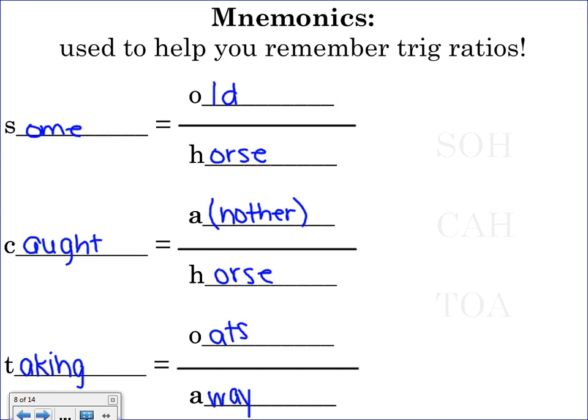These mnemonics are going to help us tell, based on the information we're given, which trigonometric ratio, sine, cosine, or tangent, we're going to use in order to solve for the other parts of the triangle. So get used to one of the three that I've taught you, so that when it comes time and I give you a triangle and ask you to tell me which trigonometric ratio you use to solve it, and then to solve it, you're able to tell just based on the information.